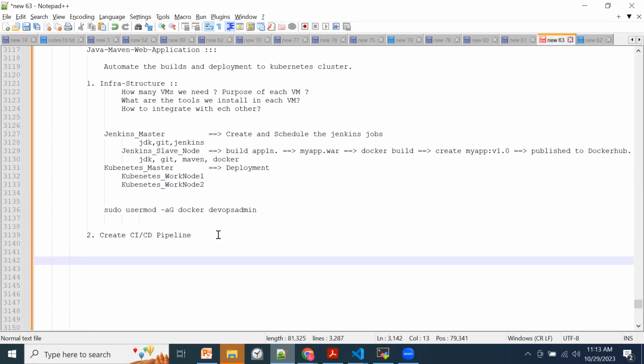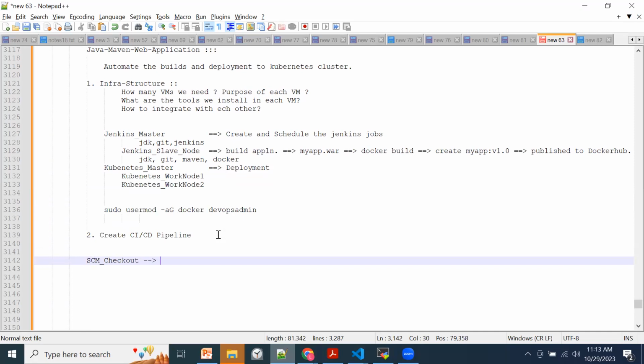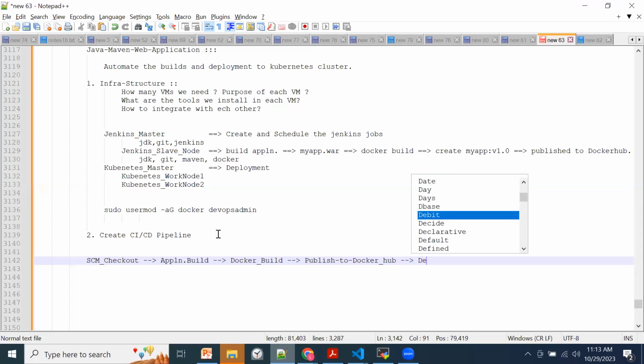In a CI/CD process, I can do SCM checkout, and then I can perform my application build, and then I can perform my Docker build, and then I can publish to Docker Hub. And from Docker Hub I can deploy to Kubernetes, right? This is the basic flow. In between, if you have any approval process, that's all secondary.